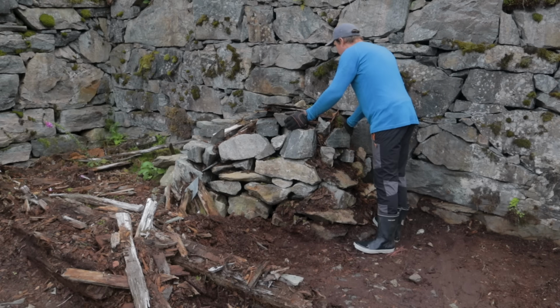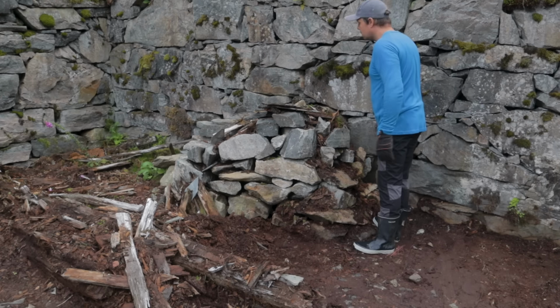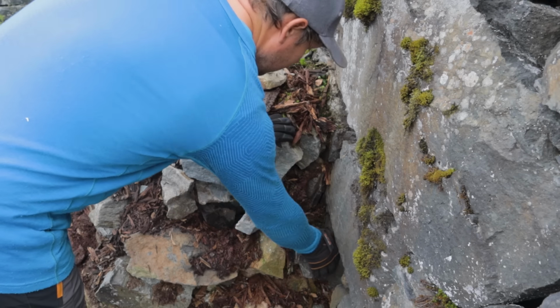There is a giant pile of stones here in the barn. It doesn't look like they are part of the wall, and they are in the way.